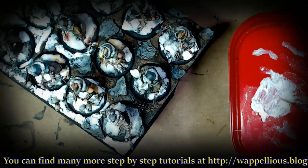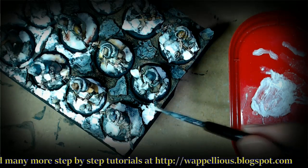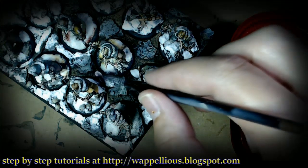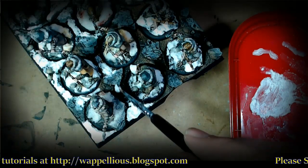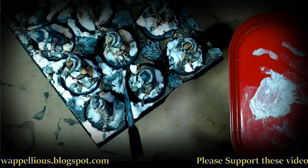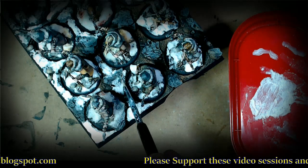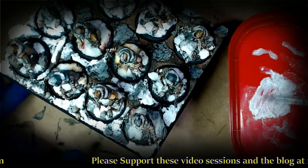All right. With what's left here, I'll put this right there. I'm not gonna push it too hard. If I start to run a little low, I'll just do a little bit more with the Valhalla Blizzard then. But what I want to make sure is that this is active enough that I can get the snow flock over the top of it and it'll still adhere. I'll just leave that again for the Valhalla Blizzard.